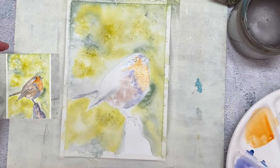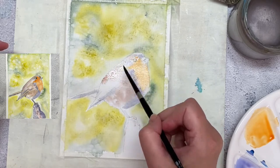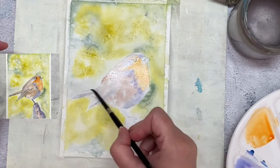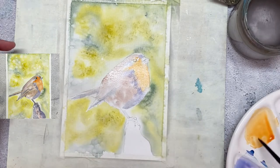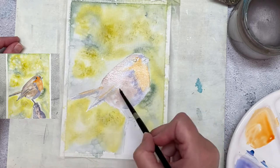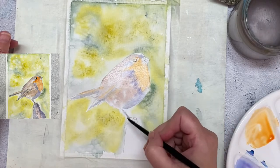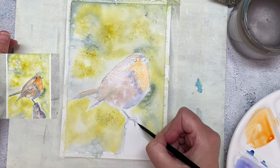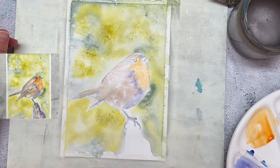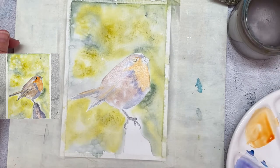This is quite a loose painting, and I don't mind the colors blending together. This is burnt umber. And you have the reference to your left, so you can see where the colors are to be. And I also make some thin lines with the tip of my brush. Everything is wet right now, so it will blend together.